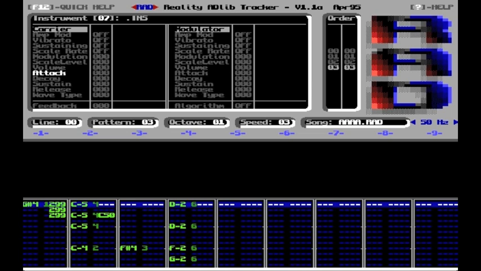Let's see. Some more harmonics, and you can change this wave type too. You just get some DC offset sometimes if you do that, but you get much more complex tones. It's kind of worth it. And add a little bit of feedback for more complex tones also, and let's add a little bit of vibrato to the mix.